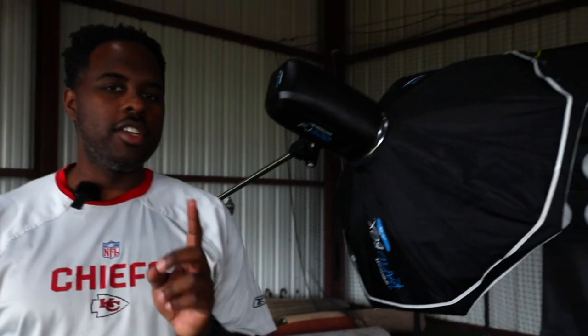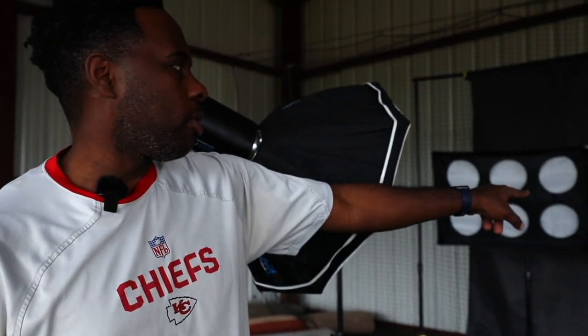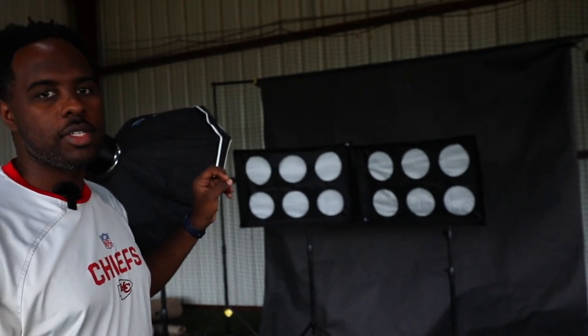Oh, also, we tried to do an orange gel, but it just wasn't it. It just wasn't looking right. So we took it off and we did the two white lights. It didn't make sense because we had white light coming from the Pro Light mods, and it was just this random orange hitting the subject. So it was like, it's not believable. So we put these two lights that we showed you on the frosters, we put those up to add an edge light on our subject just to make it look a little bit more defined because it's literally pitch black back there. We're shooting high speed sync on the camera, f2.8, so we get some fall off from the light so you can't see it as much.